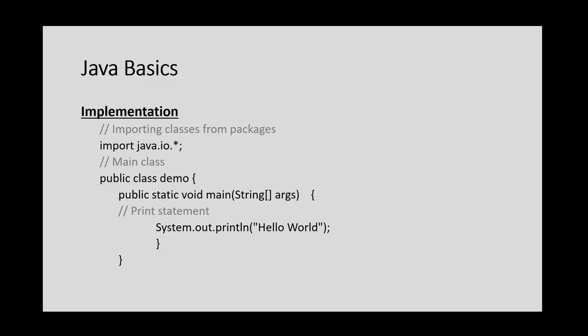So here what happens is we have to just create a class. As it is class based, everything is just class. So you create a class. Inside the class, you need a main function. So any class which has the main function, we call it as a main class. Okay, so we have a main class here, which is simply printing something onto the screen. Hello world. That's all.